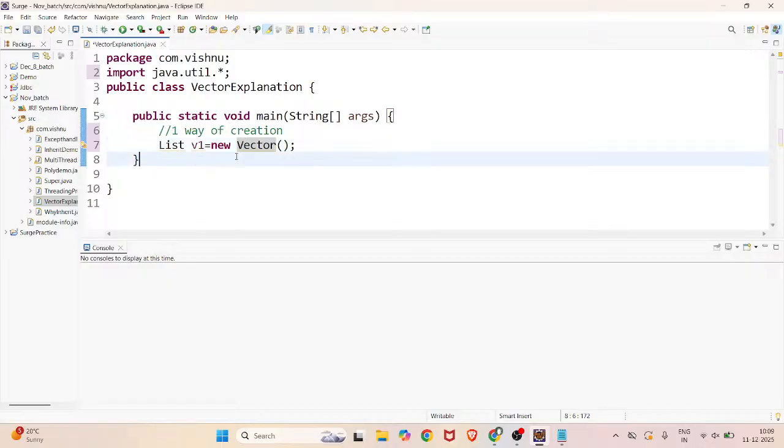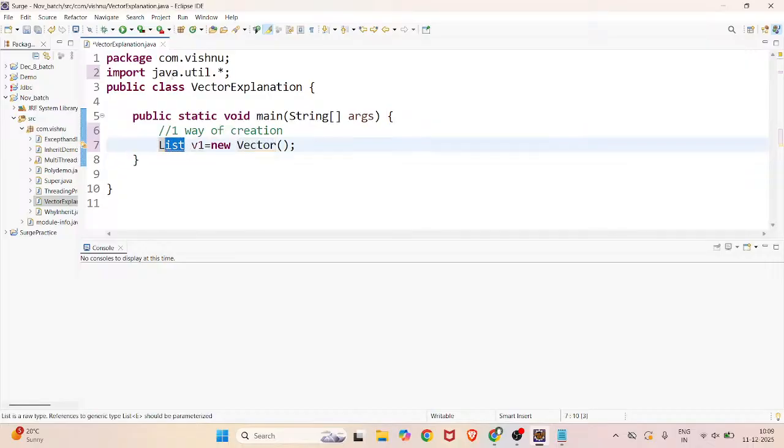Okay, it is one way of creation by using the list interface. These all interfaces are under the package java.util. Simply I have to place it like a list. Suppose for the vector I have to place vector after the util dot. Suppose if I place star here, then all will come.